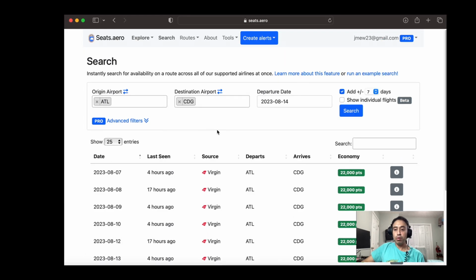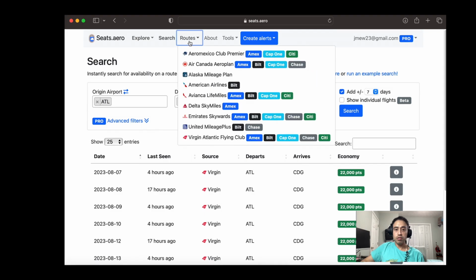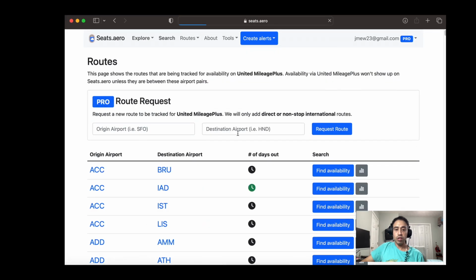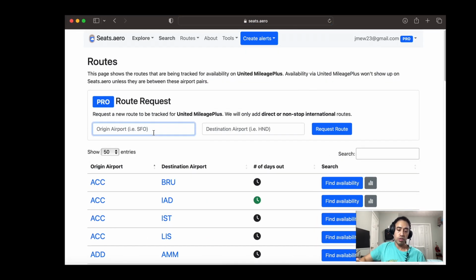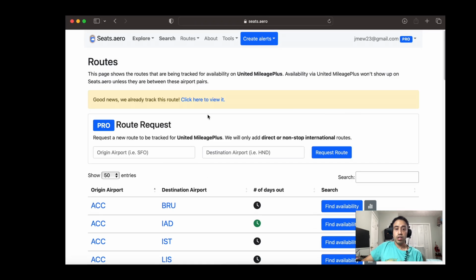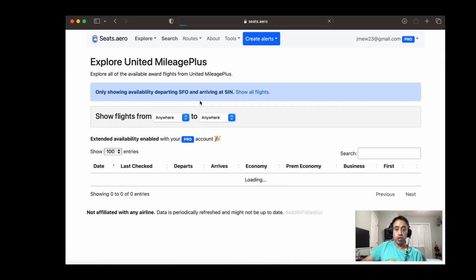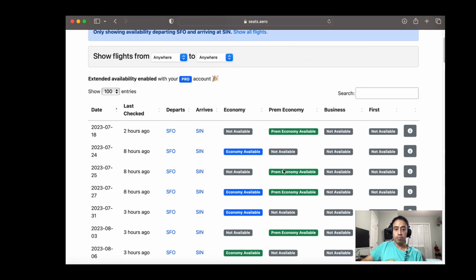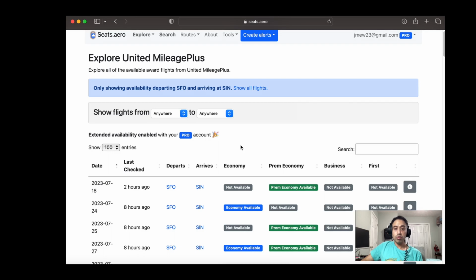I think a lot of people who get really easy with this tool will start going to Explorer and just start searching wherever. The routes are very similar as well. Like I said, you're just putting routes in. For example, as we talked about, SFO to SIN. So that's San Francisco to Singapore. You're basically looking for them to find a route. If they have it, they'll tell you this in yellow, and you click on it. You'll see all the flights from San Francisco to Singapore that are available. Kind of cool too.